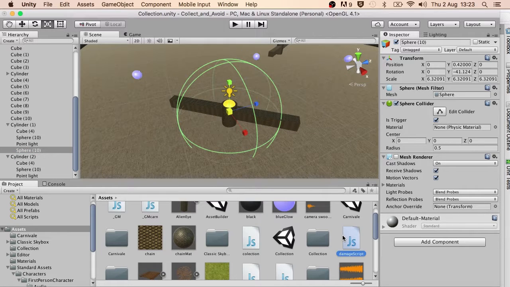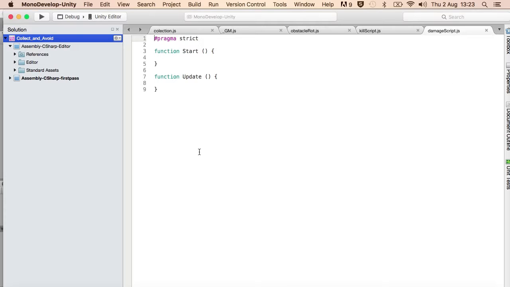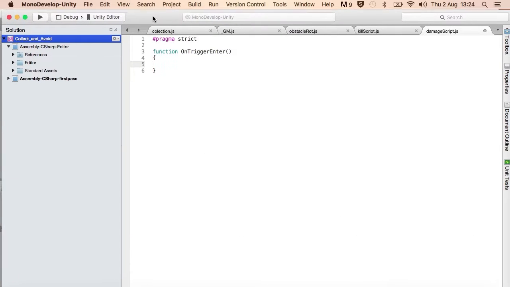Can't add script, haven't written it yet. That happens sometimes, don't worry, I'll fix that. So in the damage script, I'm going to use OnTriggerEnter again, because it's a really useful function for these sorts of games. OnTriggerEnter. And then I'm going to say, well, if the player enters that trigger, they need to lose a certain amount of health.